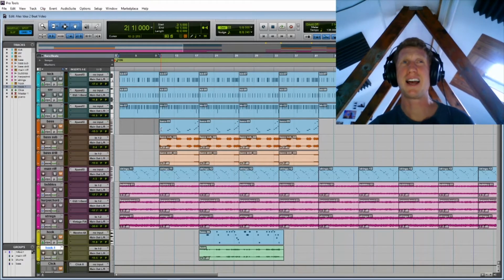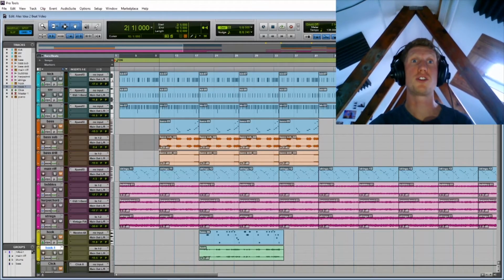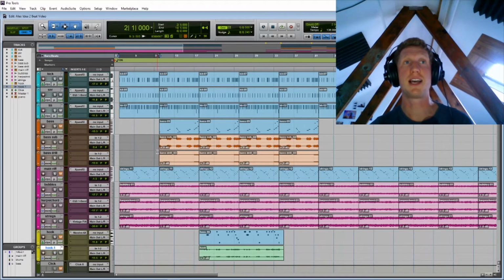Logic might even have a free version at the moment. I'm not sure. That's something worth checking out. But I'll be using Pro Tools because it's what I've got. But what I'll be doing is something that can be done across all of these applications. So don't be put off by the fact that I might be using a different bit of software to what you've got.